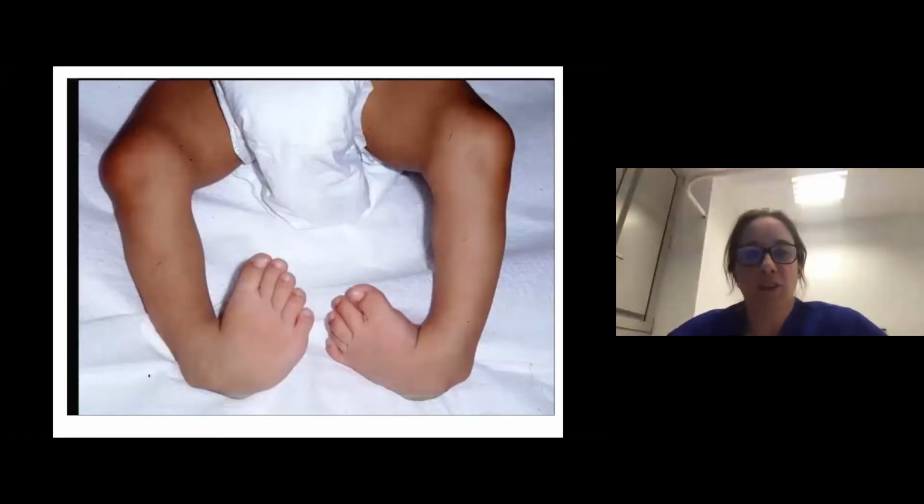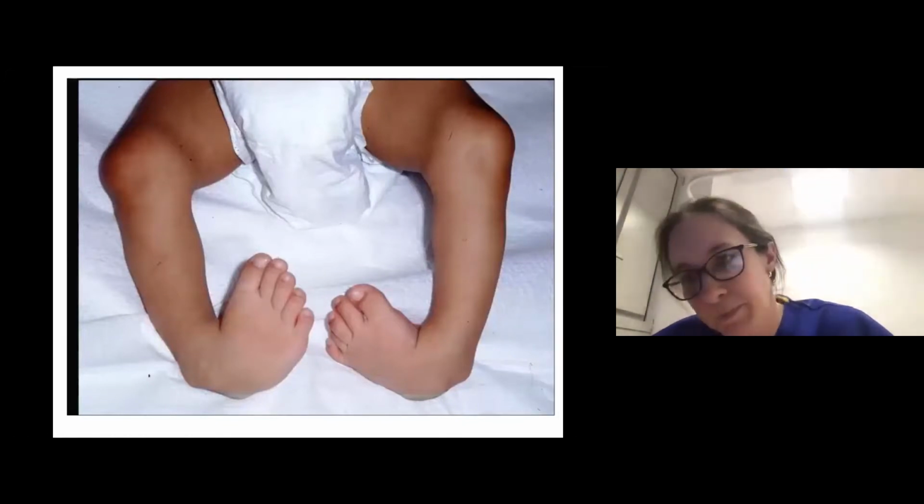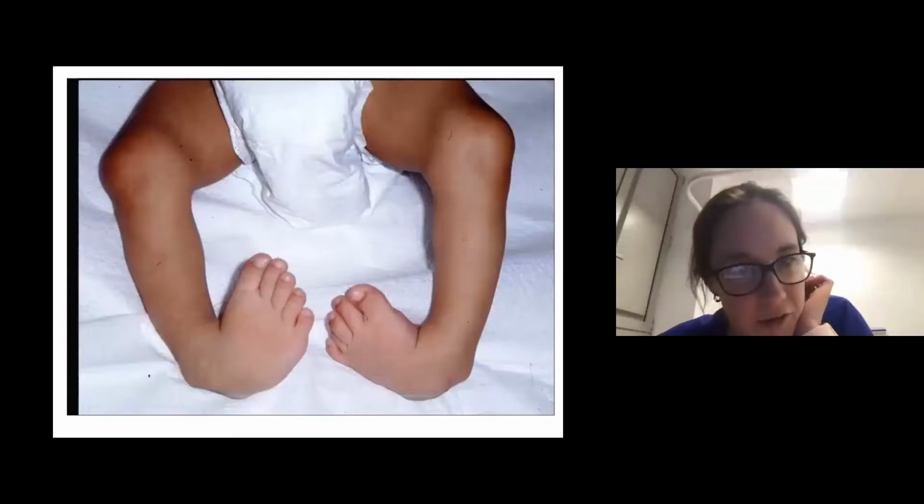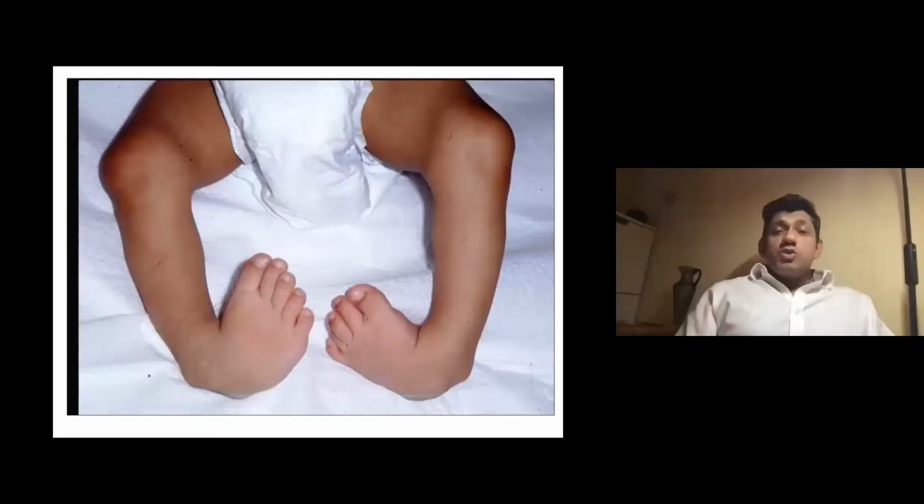Okay, any questions that have come through? Yeah, there are a few. So, Kurum, I thought this pic was arthrogryposis, that's what I was wondering. I didn't want to jump in with it because I wasn't completely sure. Is it arthrogryposis, Joe? Yeah, I think it is arthrogryposis. Thomas, what is the Carter effect?